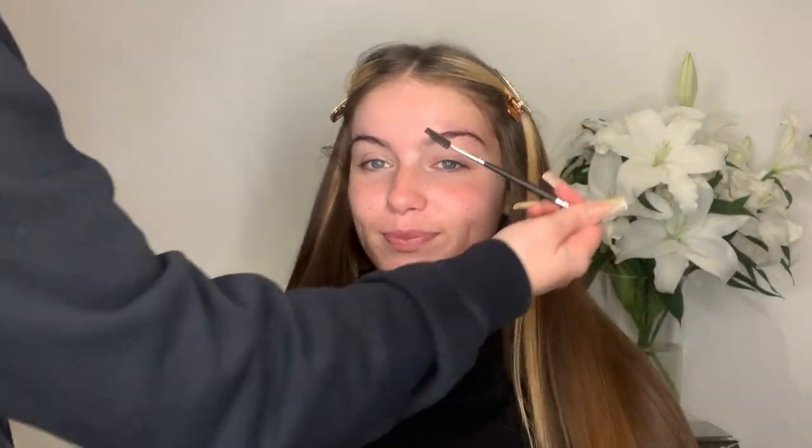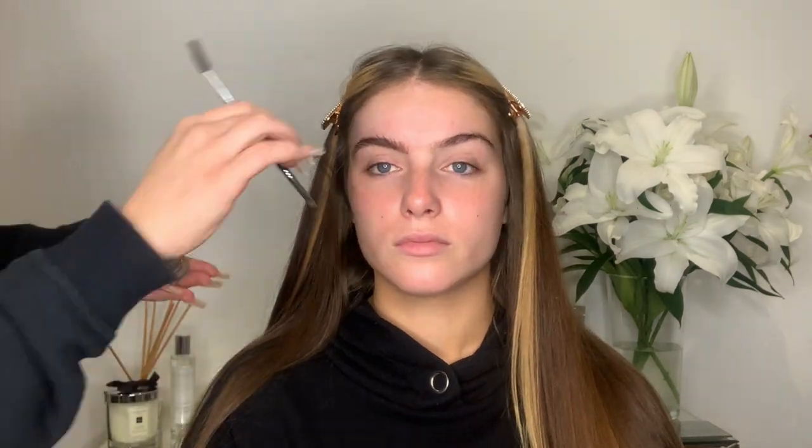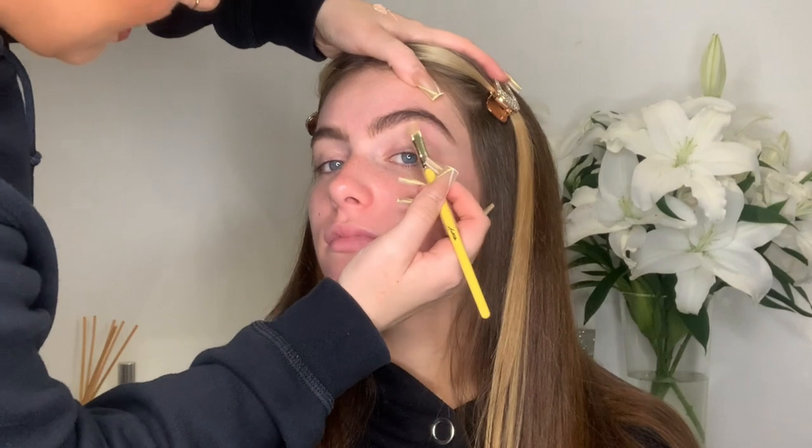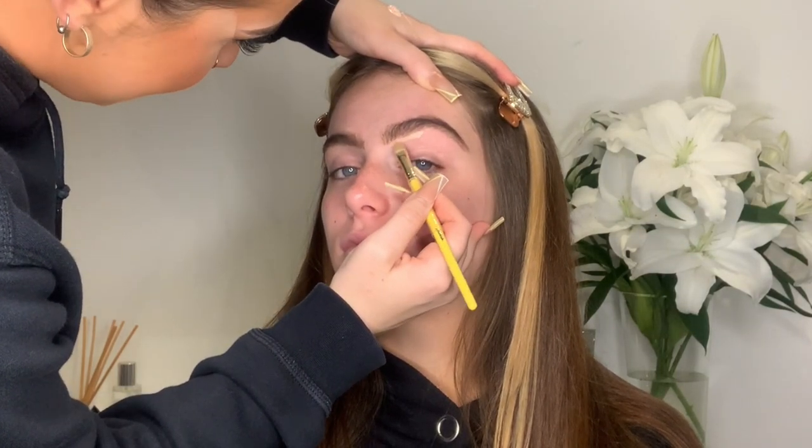So as for the brows — Izzy's brows are literally insane, but she does like a more messy look, they're not quite as defined as mine. This is transforming my sister into me, but certain things will just have to meet in the middle. Using my P.Louise base, I'm going in to clean up the brows and try my best to make them look like mine, though I don't know if that's possible.